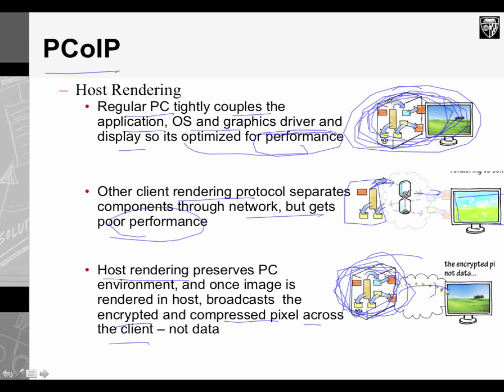Versus in the regular model, the rendering takes place right there within the PC for performance. But in other protocols, the way they render it is they send all the rendering information to the client, and the client renders it. This is considered to be poor performance. So the Teradici guys have come up with this proprietary technology, which allows you to do this.